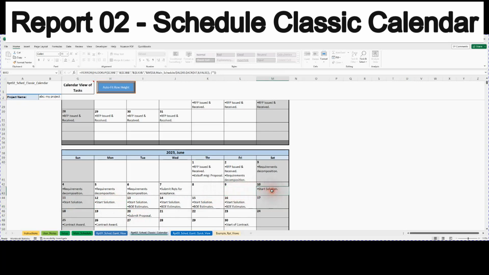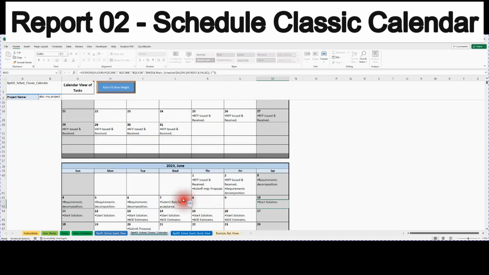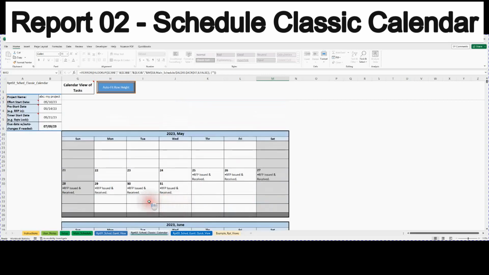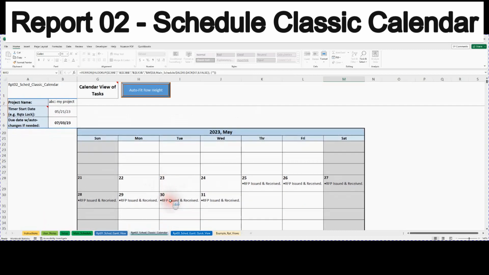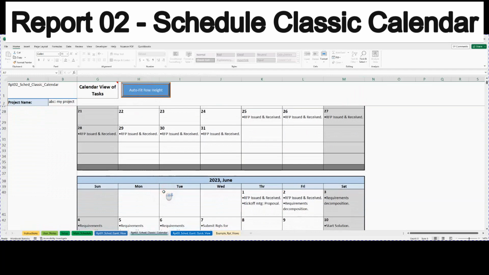Once you look at this, you can always go back and change the date to start on a Friday. Start date is not so important as the end date, especially working with federal contracts, because you cannot deliver something on a federal holiday or a weekend. And that kind of summarizes the calendar view. There's no other options here. You'll see the auto fit row height button at the top. When you enter into this tab, it will automatically execute this method, which will make sure that everything fits within the calendar. But if you're unsure, you could always hit it again and make sure you refresh it.